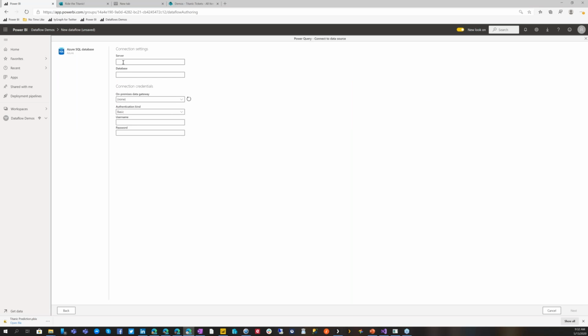I wonder if it's still sitting in my cache. Oh, it is. And down here, I need to select my authentication type. Now, before when I went in with Desktop, it never challenged me for credentials, and that's because I've already connected to that data source in Power BI Desktop, and my credentials have been cached. But here, the browser doesn't know that. So I have to come down here. I'm going to, in this case, pick Microsoft account. I'm going to go ahead and sign in.